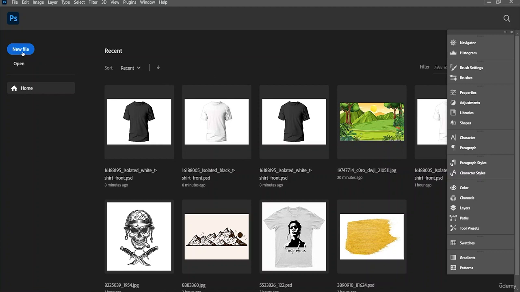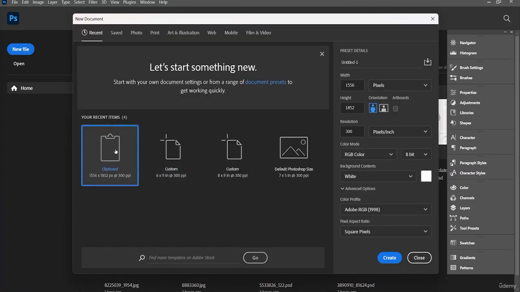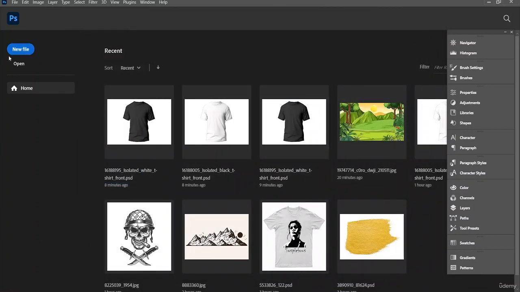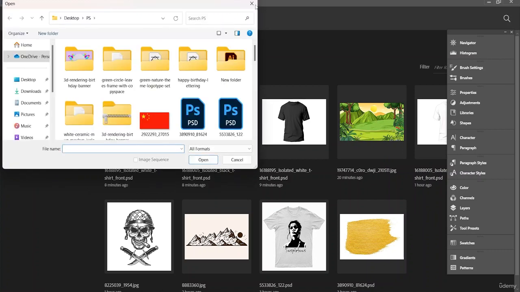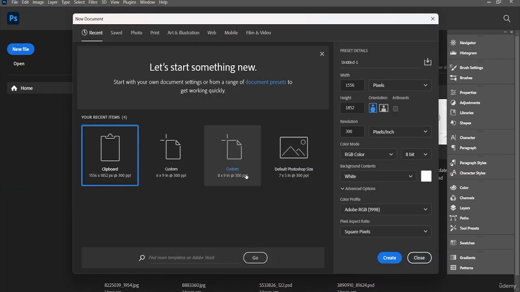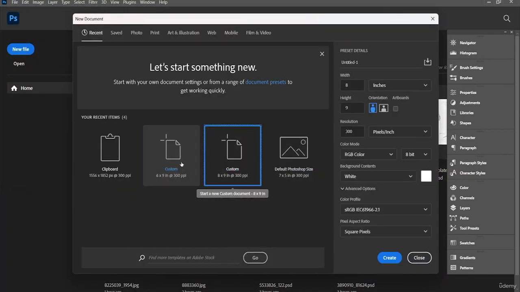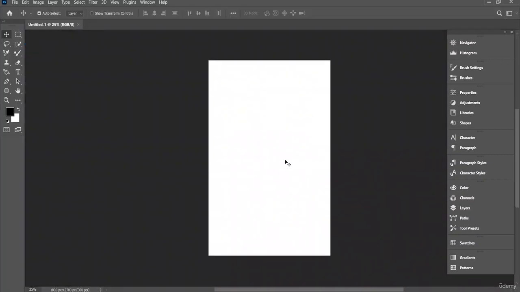First off, I'm going to go over the new files, or I can open up the t-shirt design first, which I'm going to mock it up, but I'm going to show it to you later on. Click on new file. I'm going to use the same one, which is going to be width 1556 and then 1852. Keep it to be portrait, but you can also keep it to be inches, which I use most of the time. Let's say I'm going to use this one instead of that one. Press on create and you will have your file.